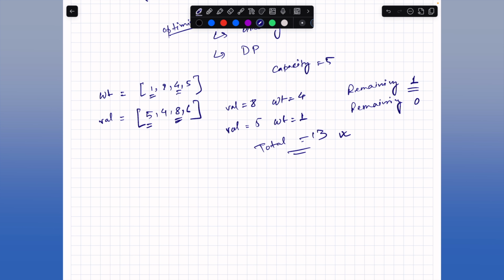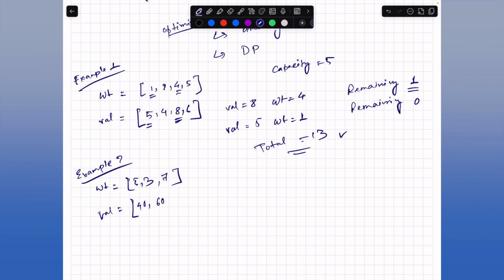Now let's take another example. This was example 1, and this is example 2. Here the weights have been given as 5 3 7, and the profit, or value, has been given as 40 60 80.